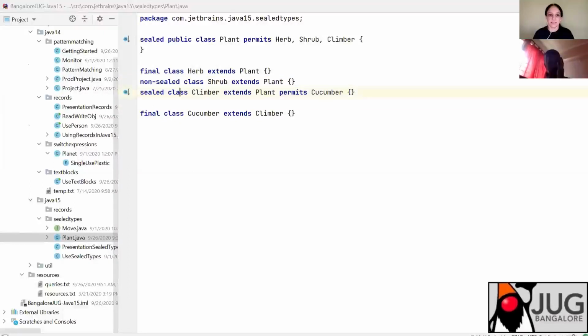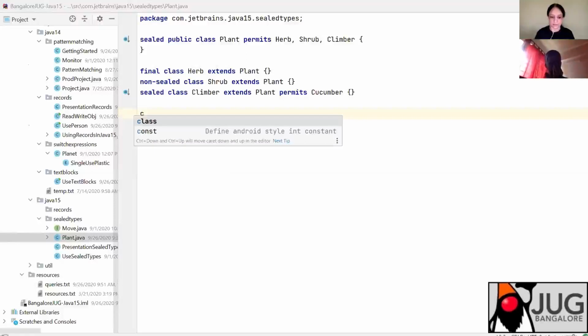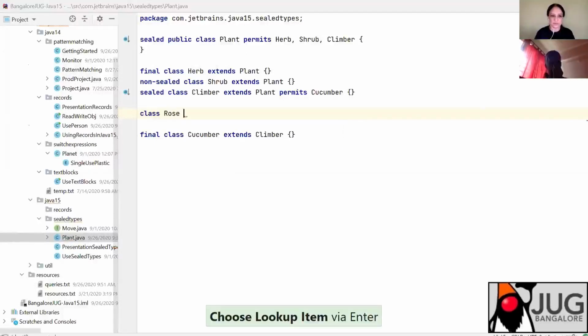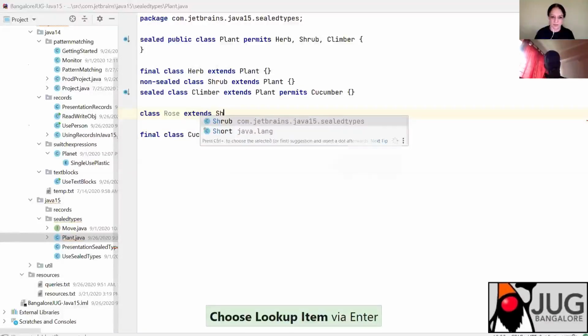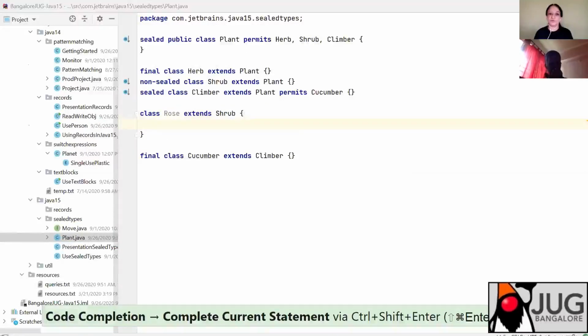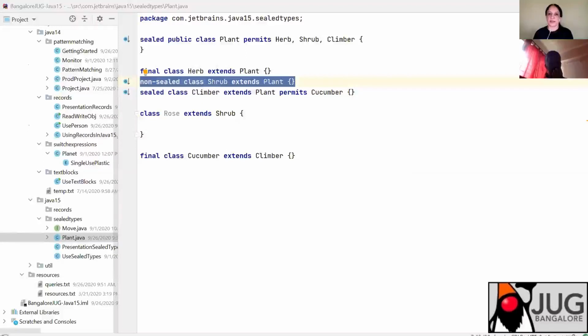Now I could say class Rose extends Shrub, and I don't really need that to be defined here.